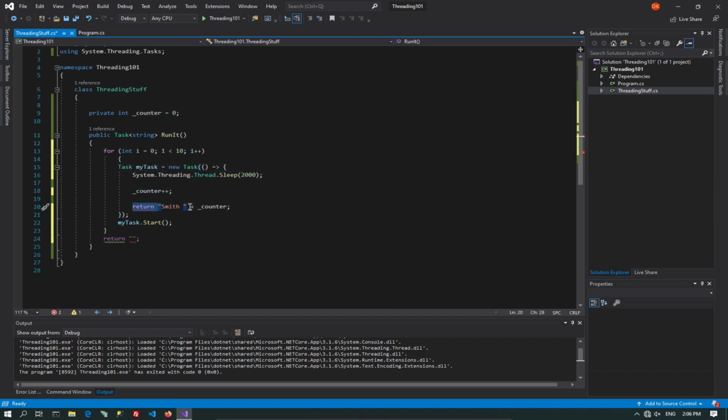What I do want it to do is to write to the console, Console.WriteLine, Smith and counter. Okay, so it should write to the console now, Smith 1. All right, but remember, what did I do wrong here now? Oh, it's because it's not a task.